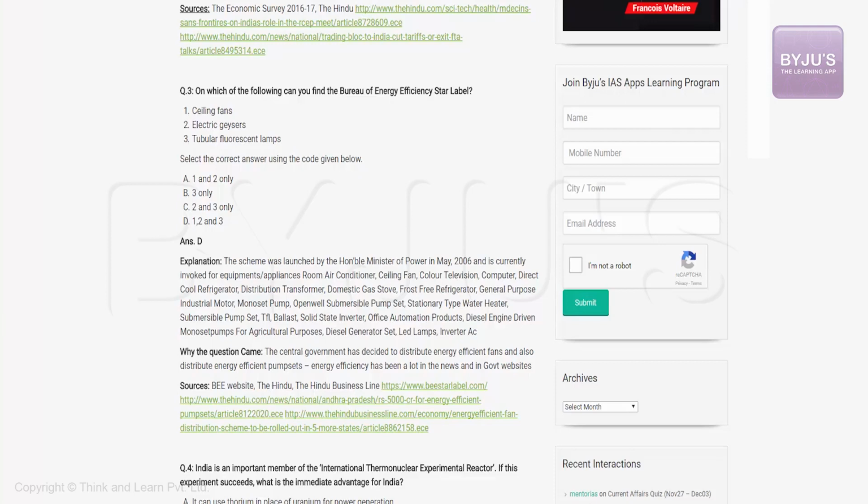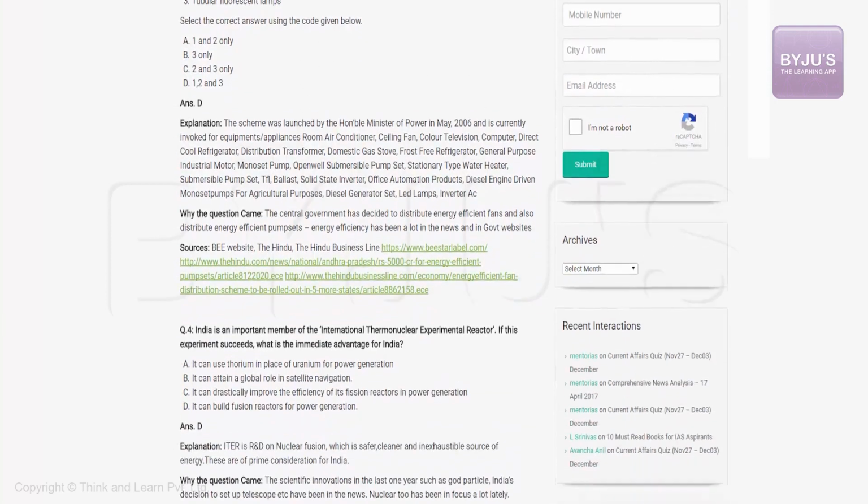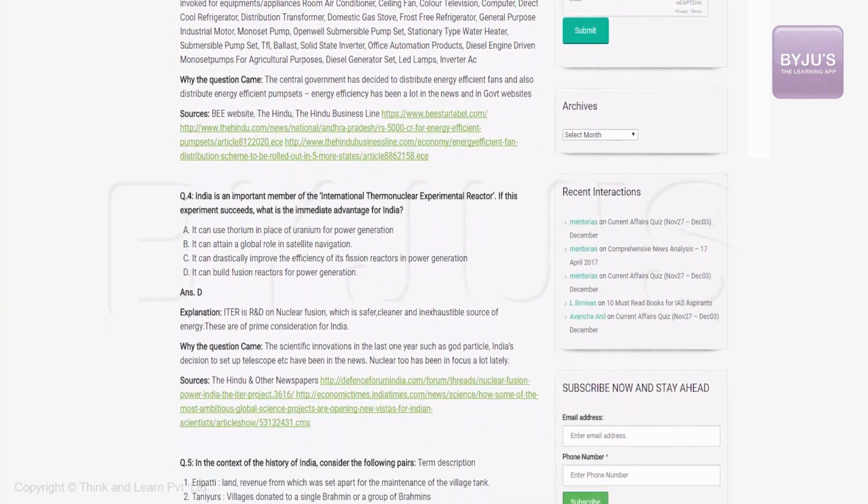Thorium in place of uranium, India is already able to use. It's already a known technology. We can only improve efficiency there, right? So the answer most likely is D because it's more experimental in nature. And if you know about ITER, then you know it's about fusion reaction. So that becomes the answer. Okay. So again, we are eliminating a few options only and then moving on from that.